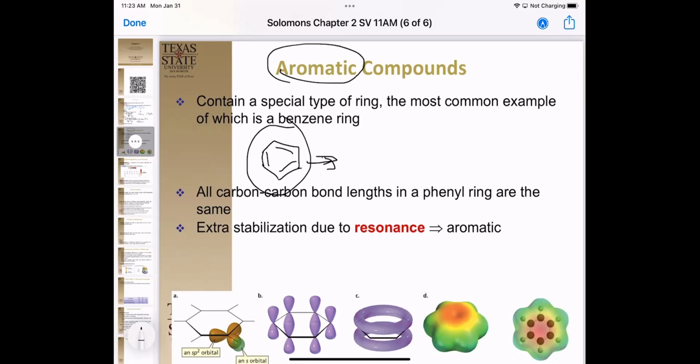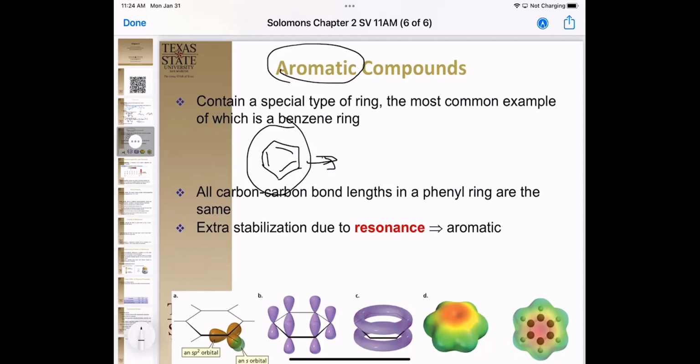Now, it turns out these compounds, when they were first discovering them, had weird smells. And so they were aromatic compared to other things. And so that's why we have the name aromatic. But it turns out to be also related to resonance. Remember when we talked about resonance structures, where the only thing that moves are electrons, no atoms move, we didn't break any sigma bonds, all we did was move electrons?